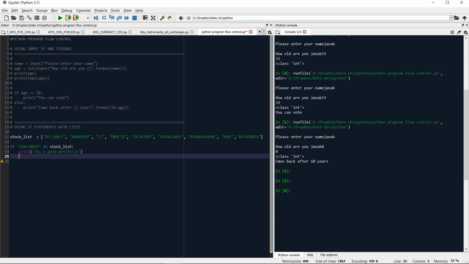Now if Coal India is not there in this, it can be a bad portfolio, but it can be a neutral portfolio also. So let's check if Renuka Sugar in list, print, it is surely a bad portfolio.